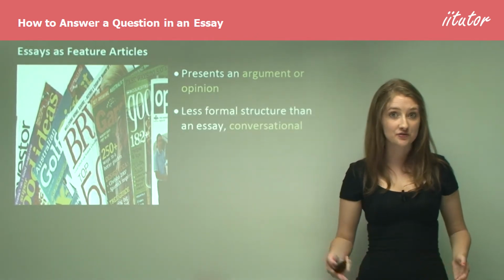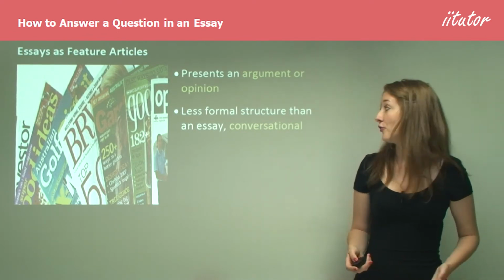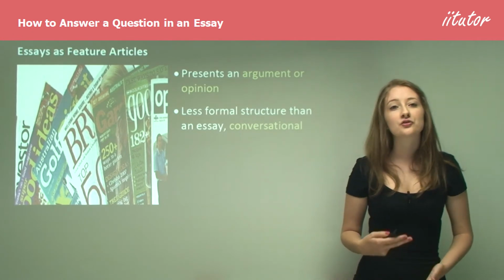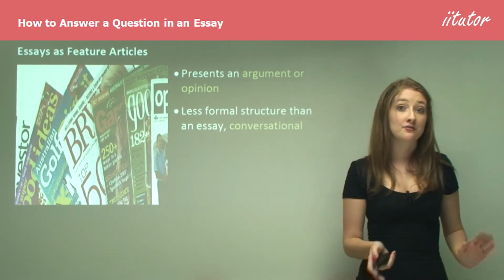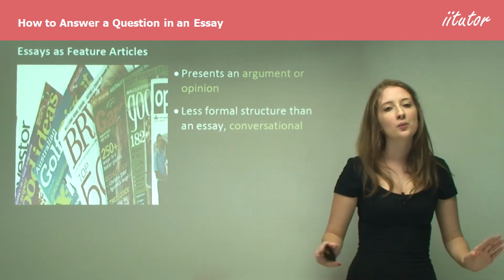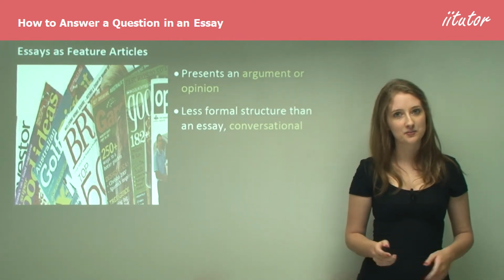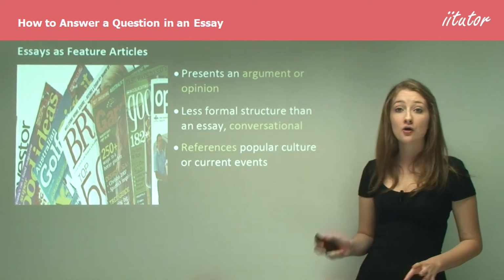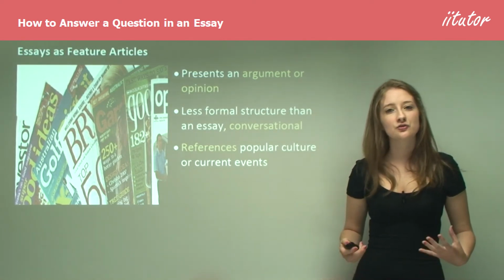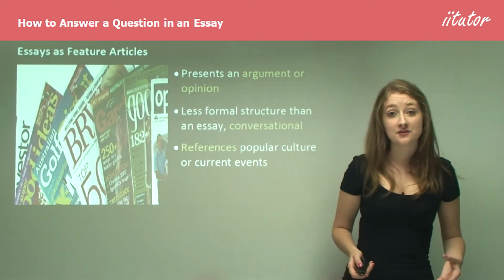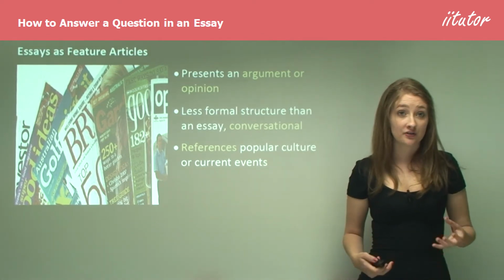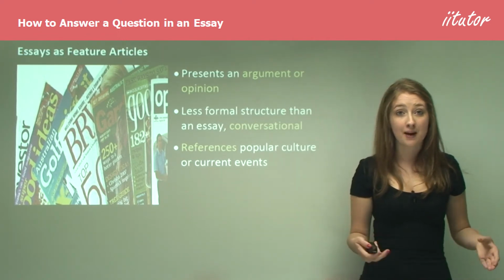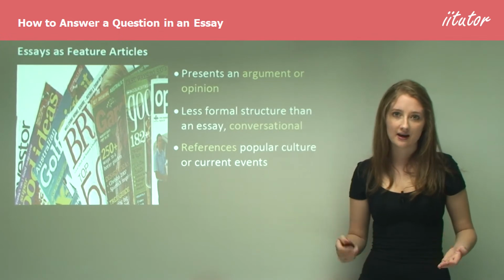This obviously therefore means that it has a less formal structure than an essay and is really very conversational in tone. So it's going to be using expression which you might have steered clear of for your essay, but once you get to the feature article is completely acceptable. This means, for example, you might be referencing popular culture or current events. Anything which is really going to ensure that at the end of the day, you demonstrate that your feature article is interesting, is going to be appealing to readers, and that readers who are picking up a magazine are going to want to be reading that article.